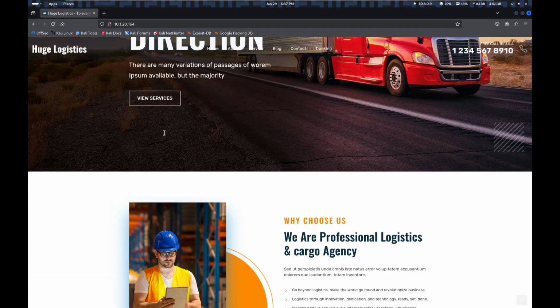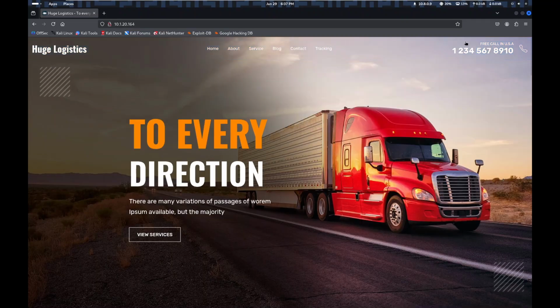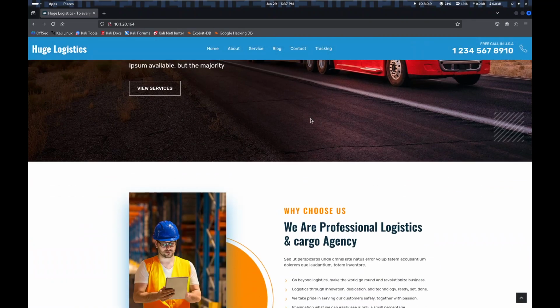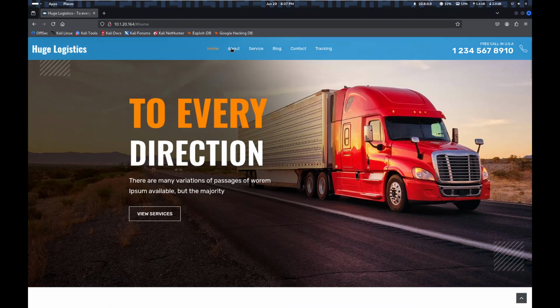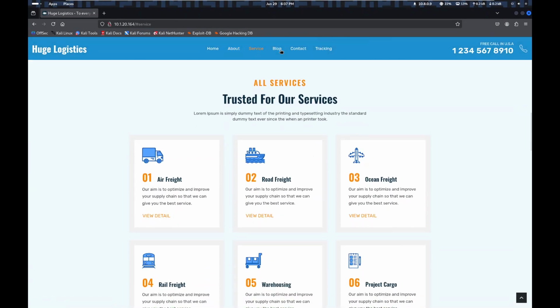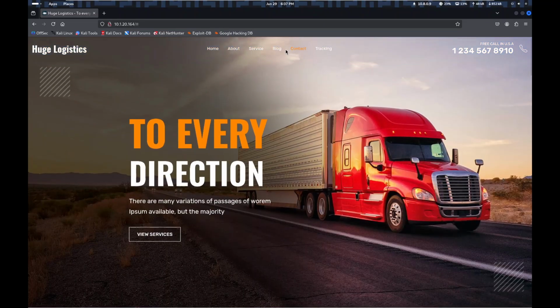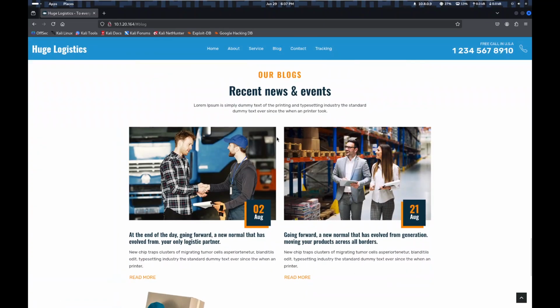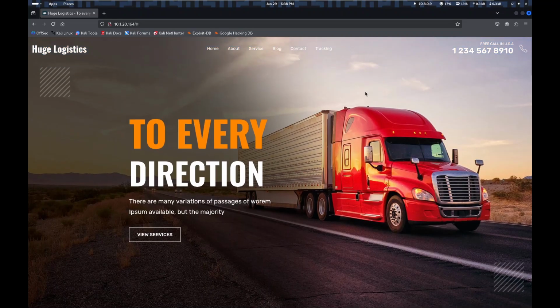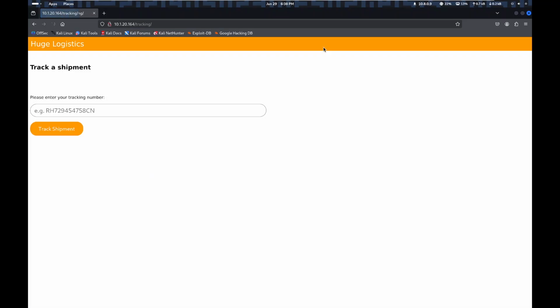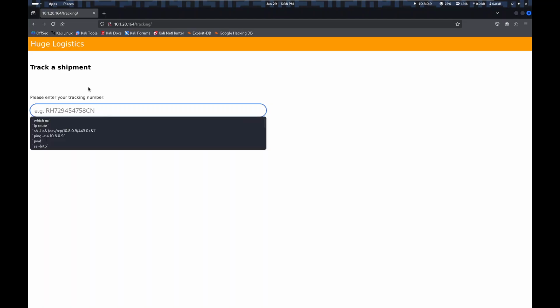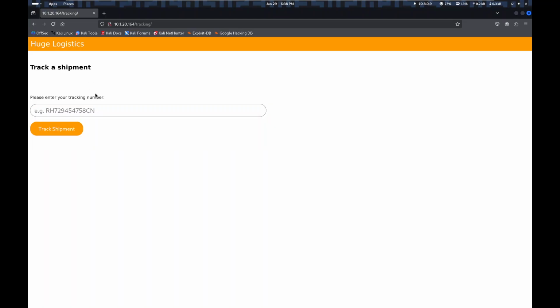So this is our imaginary client, and we have multiple pages here. You can try to click everywhere, find some functionality, maybe read more, tracking, and we can see a functionality for track a shipment.